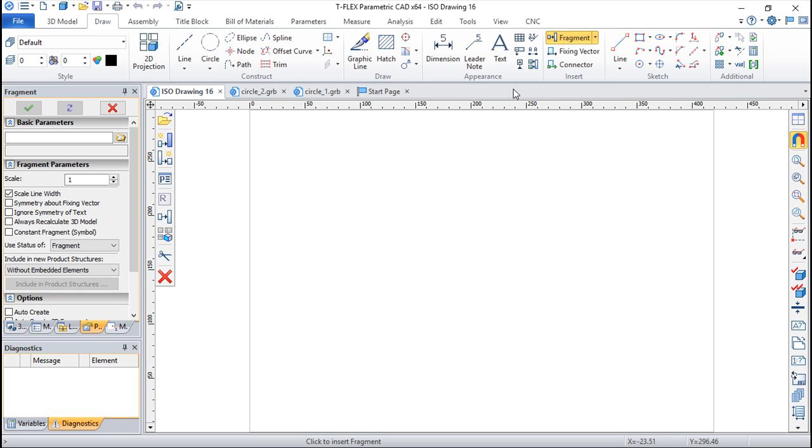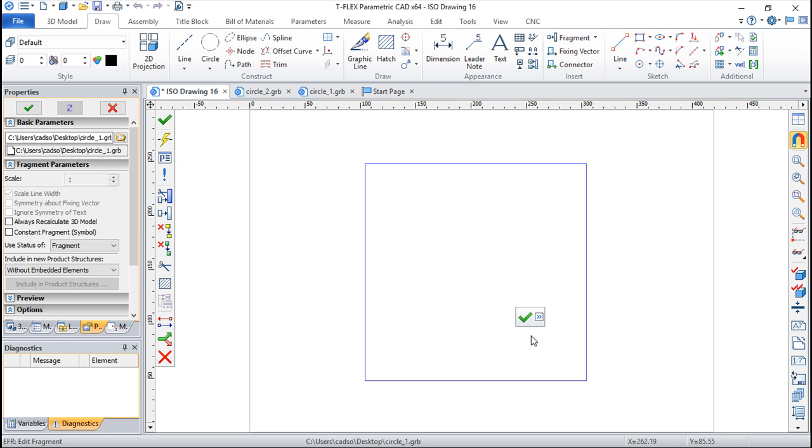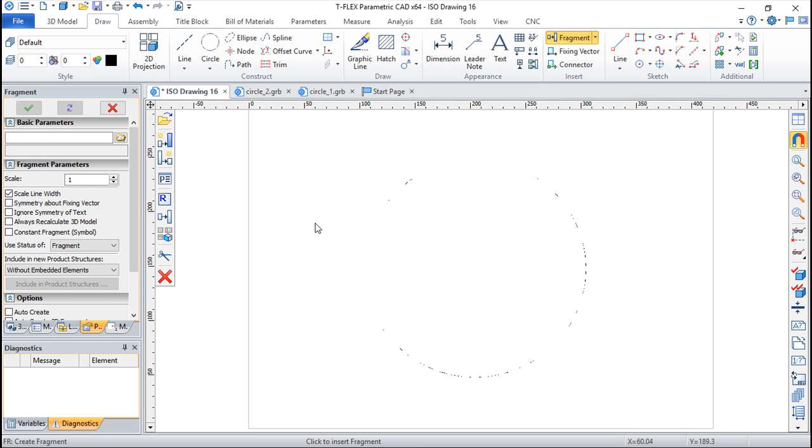This will be explained in our next lesson, but I can insert simply by the absolute coordinates, which is what I'm going to do, or I can create these two kinds of entities, fixing vectors or connectors, and they are different from each other, but this first one is a little like a local coordinate system. This will be explained in the next lesson. So simply select file, I will say circle 1, okay, that's it.